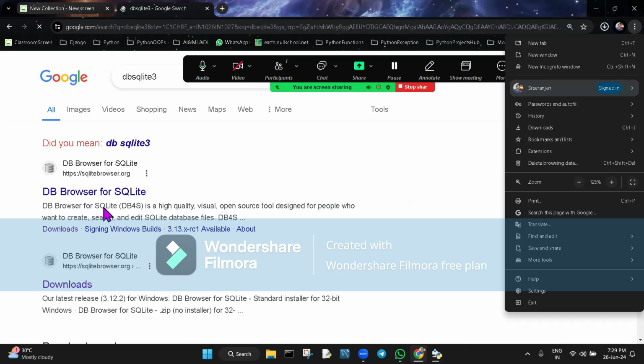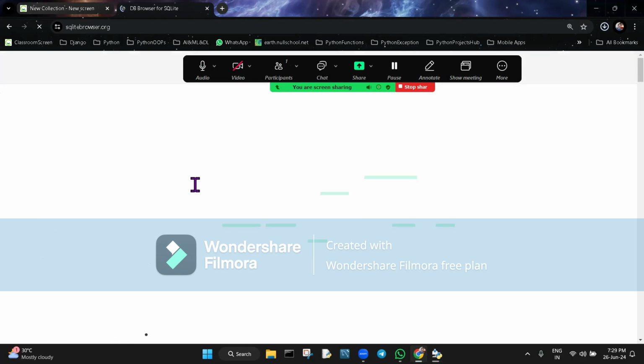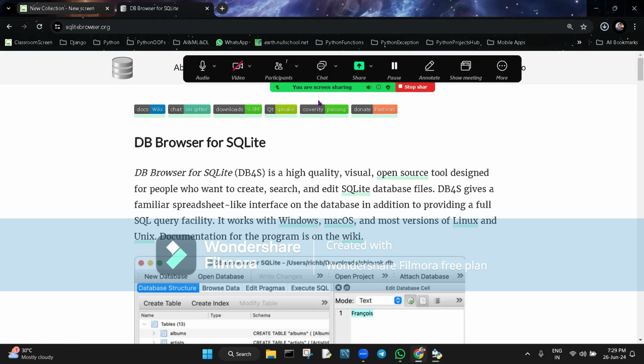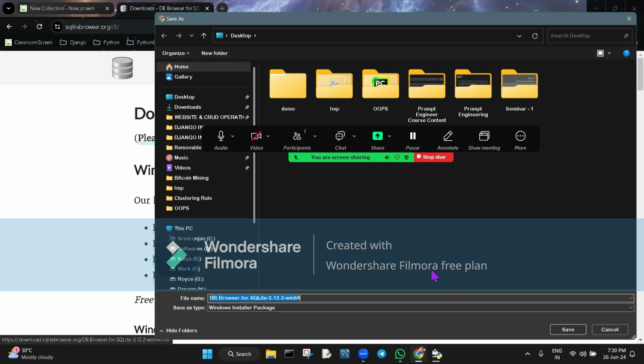Then click on downloads. On the download tab, you can find the 64-bit standard installer. Click on that and it will download to my desktop.